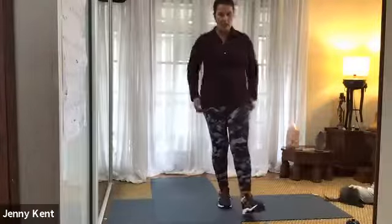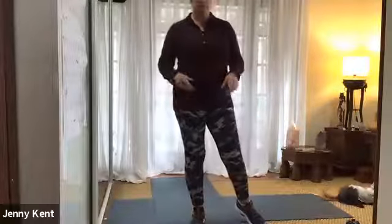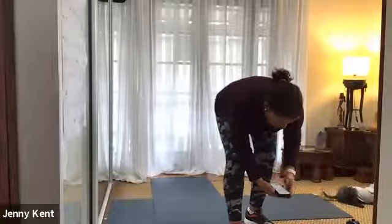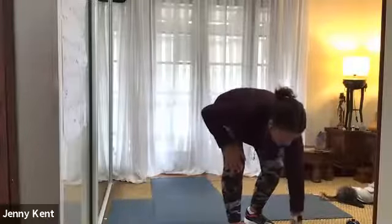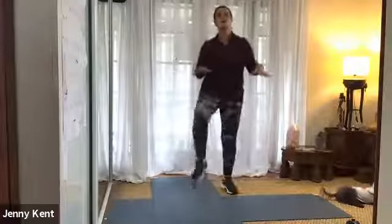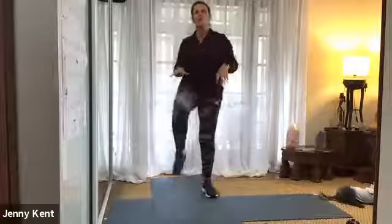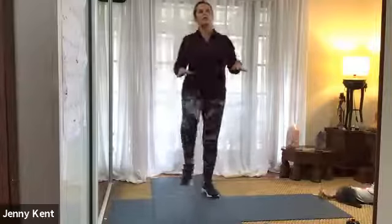So we're going to start with knees up. And I've got a roller here — we might do some rolling at the end, partway through if you have your roller available. Okay, so we start with knees up. This one's good because it gives you some good movement through your lower back, buttocks, and legs, and gets you warmed up. We're doing 45 seconds of work and a 20 second rest in between each set.